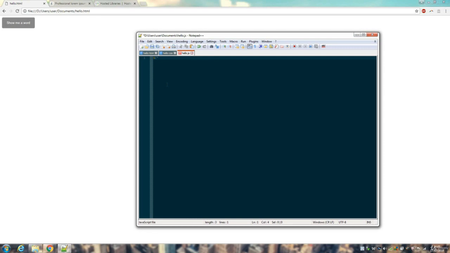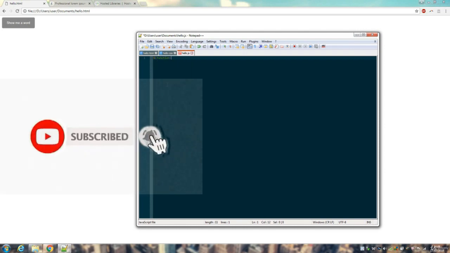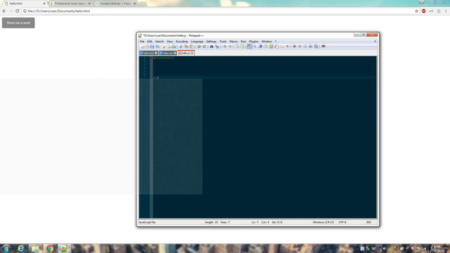So here, the first thing you have to do is specify that the document is ready, and they've minimized that by just putting function. If you put that at the beginning of a jQuery JavaScript file, you're specifying that you're using jQuery, and you're saying to the computer, make sure that the document is ready in the browser, and then you can perform all the functions that I'm gonna specify right now.